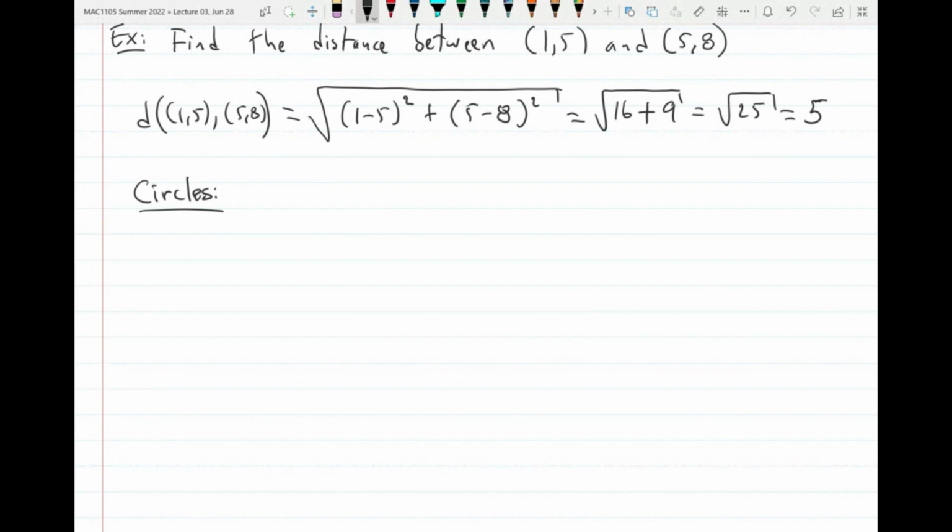Where it is in the coordinate plane. It's like the position of where the circle is, right? If you don't care about the position, then the center is really not that meaningful. Then the radius is really all you care about. A circle of radius 3, then, you know, it could be this one, or it could be also this one or this one. If you don't care about the position, then the radius is all you need.